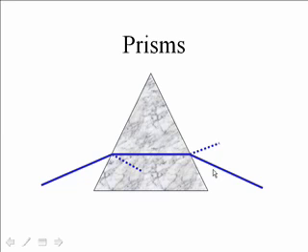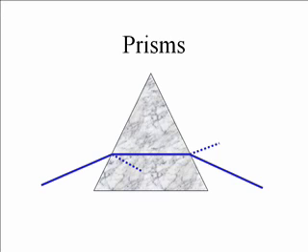Well, first of all, let's give some words to what we're seeing here. The pointy top of the prism here is called the apex of the prism, and the flat base of the prism is creatively called the base of the prism. We see that the ray of light bends toward the base of the prism overall. So if we're viewing the way that the ray of light came in and the way that the ray of light exits, it is net bent towards the base.